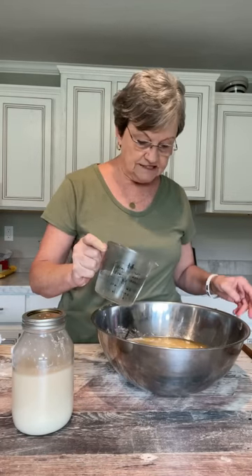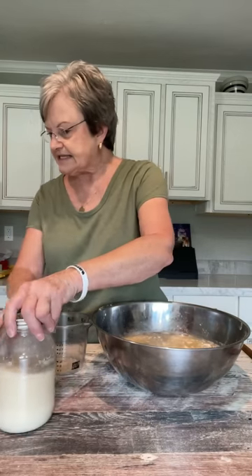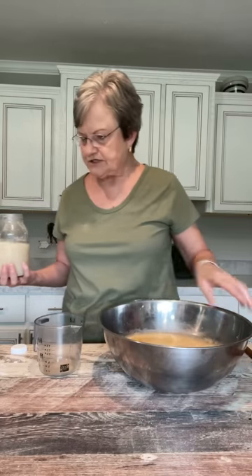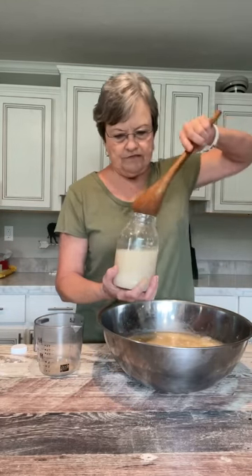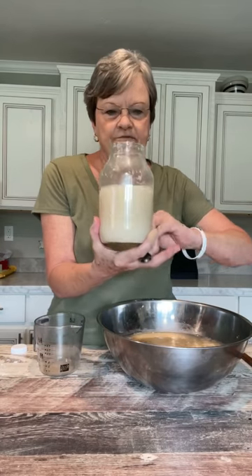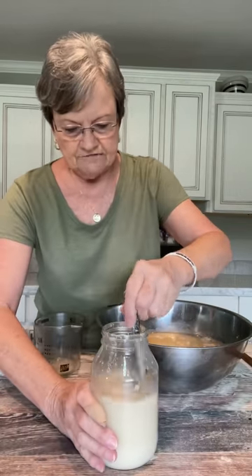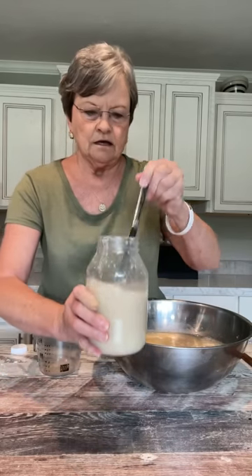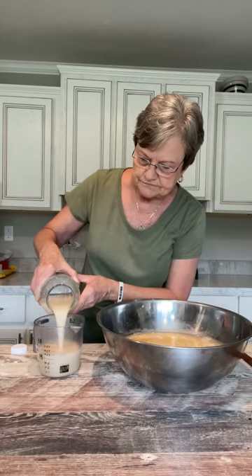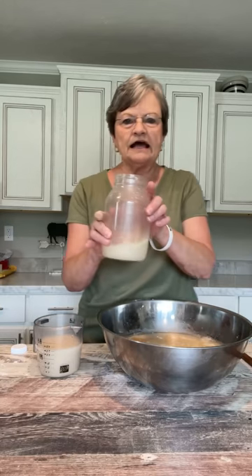One and a half cups of warm water — like we used for the starter yesterday, just out of the faucet. And the last thing is one and a half cups of the starter. I'll stir it first with a case knife because the potato flakes and everything may be in the bottom. This has the yeast and everything in it — I have about this much left.